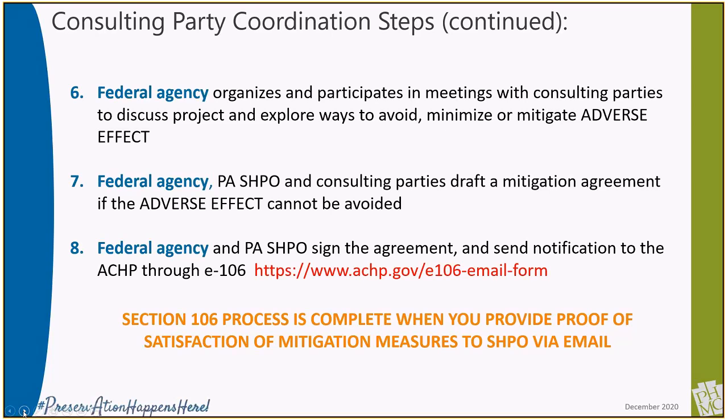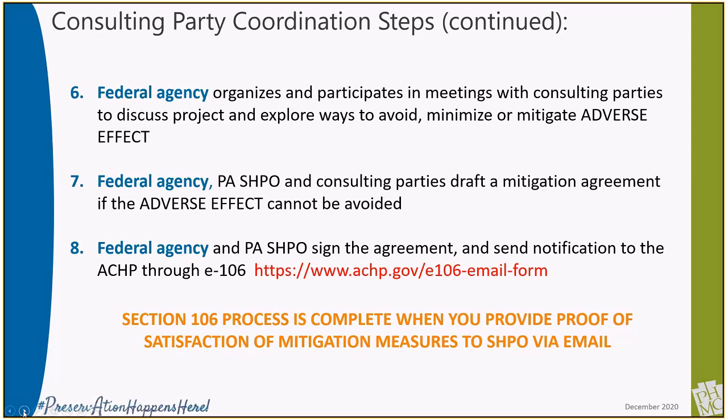Once the agreement is finalized, this is step 8, it must be signed by all signatories with a role to play in the mitigation. Everyone who participated in consultation is not required to sign off on the agreement. Only those entities that have a responsibility laid out in the mitigation agreement must sign it. Once executed, a copy of the agreement must be sent to the ACHP.